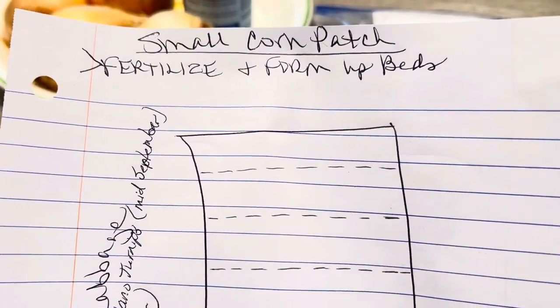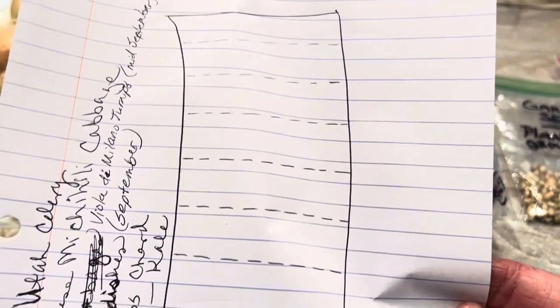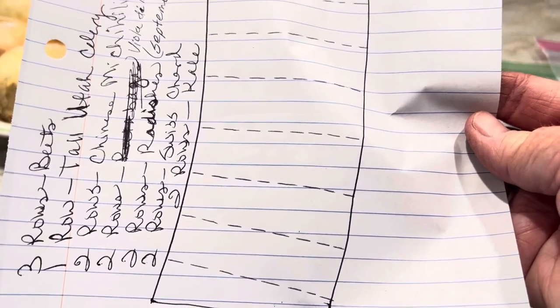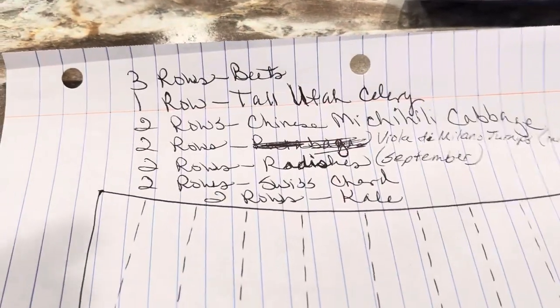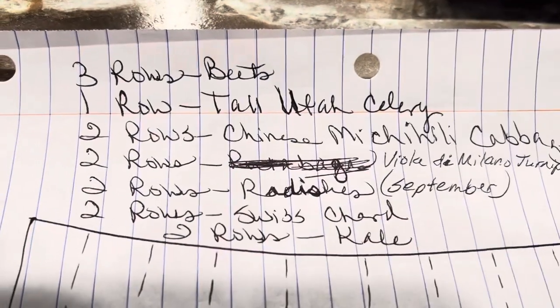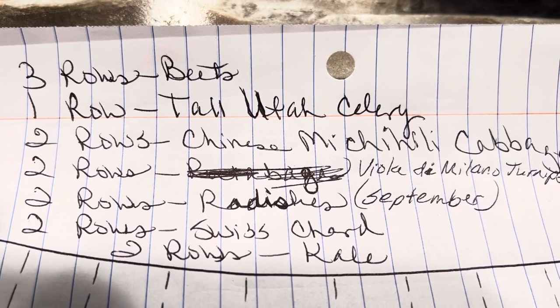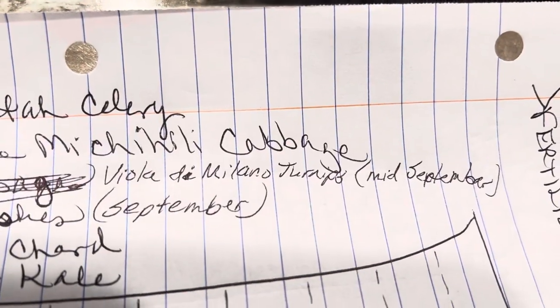In the small corn patch, which is what I call that long section that my neighbor tilled up for me in my front yard, I had planted his honey cream corn there and just got a little bit off of it, not a whole lot, because it kind of bit the dirt in the heat. But what I'm going to do there is row it up, fertilize it, do everything, and I'm going to plant some beets, some tall Utah celery, some Chinese Michihili cabbage. I'm going to plant some Viola di Milano turnips.